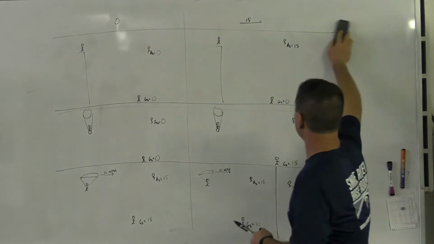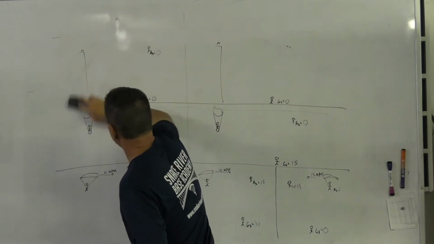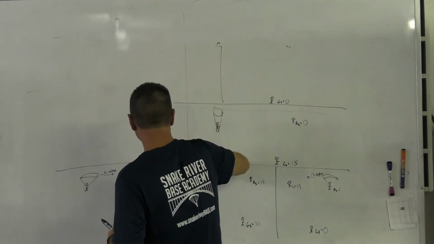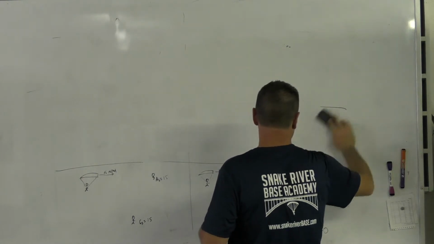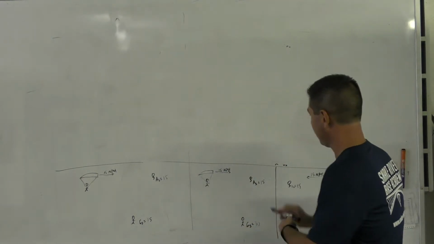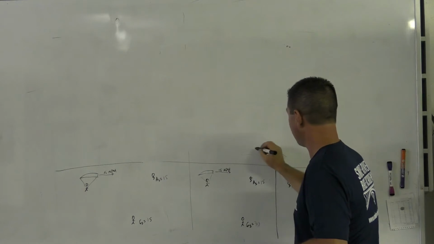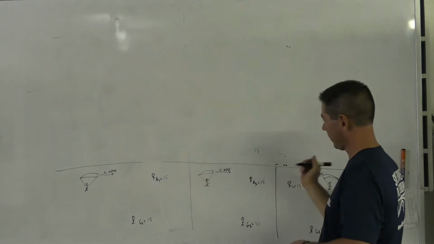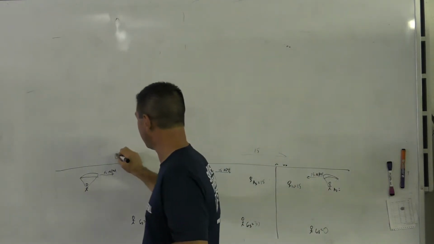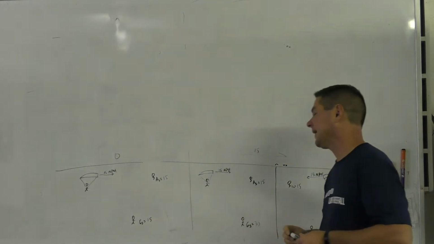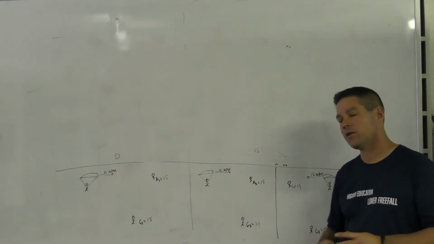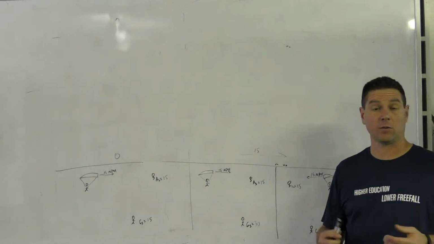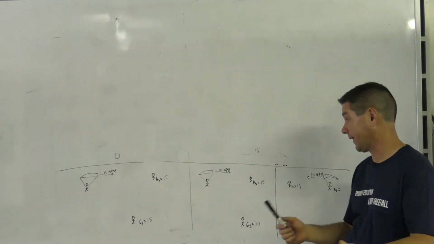So what I'm going to do is erase this, and we're going to talk about airspeed of a canopy in flight and how the wind affects it. Now remember that over here, we have a 15 mile per hour wind going that way. And over here we have 0 wind. Here's what I want to know. If I'm coming in downwind or upwind, do I have to flare higher? Do I have to flare lower? Do I have to flare sooner? Do I have to flare later?